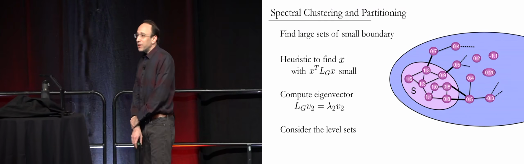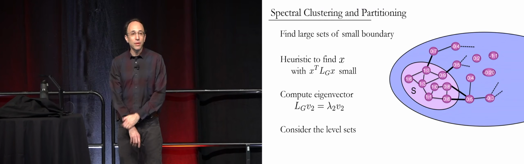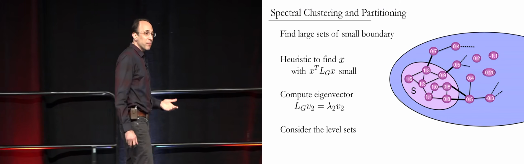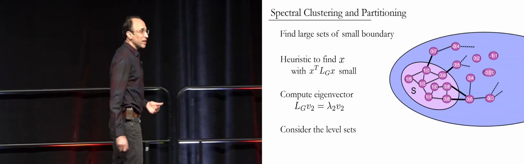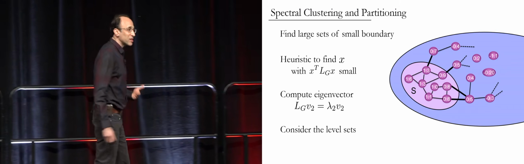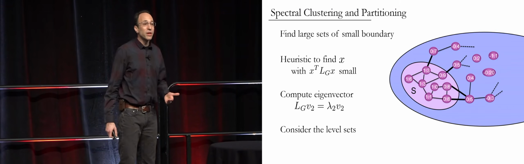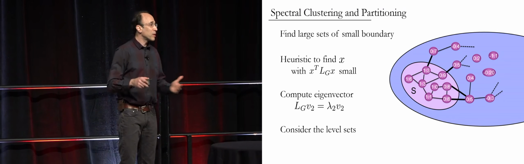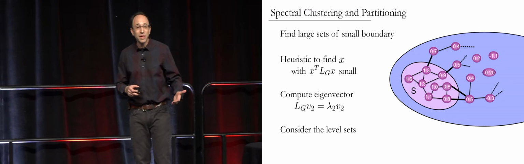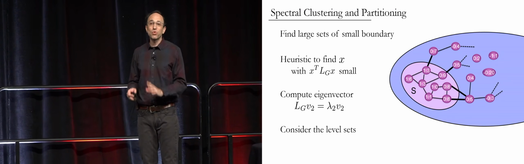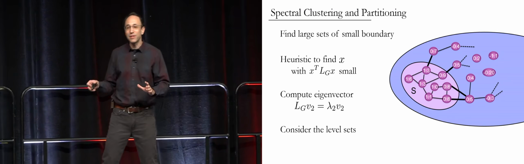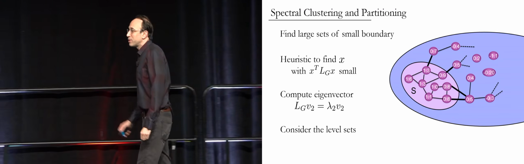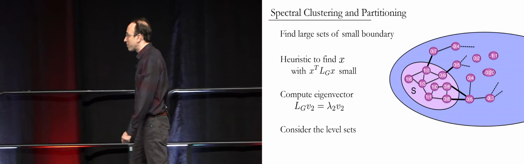This motivated a heuristic that is part of what made spectral graph theory so popular. It was a heuristic for clustering and partitioning networks. So it was originally used in the scientific computing community, where people who were doing things like studying airflow around an airplane wing wanted to break up their simulations onto large parallel computers, which meant different computers are going to be simulating different regions of space, and they want them to be able to do their simulations with low communication, and the amount of communication depends on how many edges there are between those different pieces. So they want to divide up a graph into pieces without too many edges going across them.